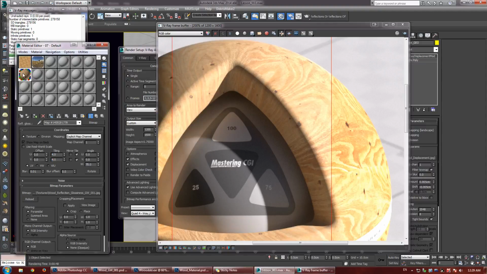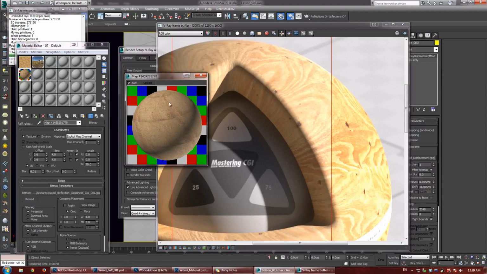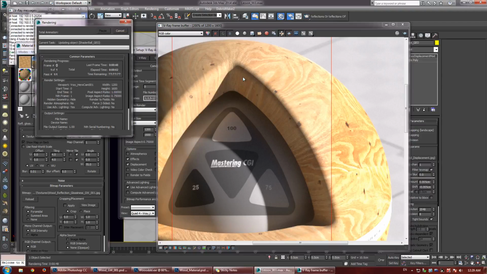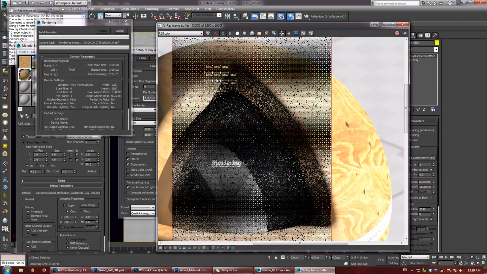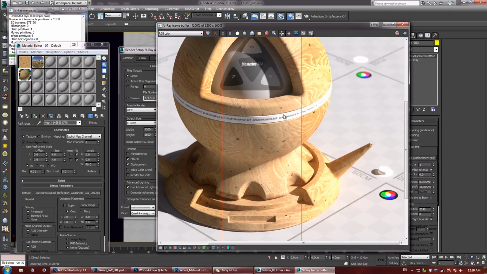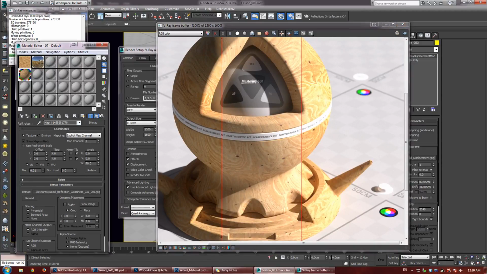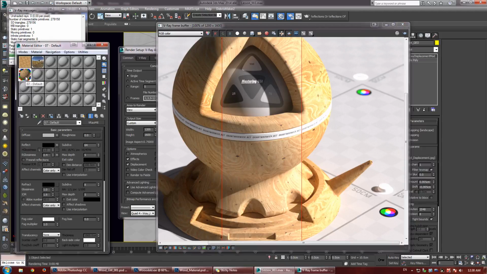And now you can actually see in the preview the dark areas aren't so bright because they're darker in the actual map itself. They're lining up correctly again. So already you can see what a massive difference that makes to the overall appearance and realism of the material. It's probably the most crucial map in any texture-driven material, the reflection glossiness map.